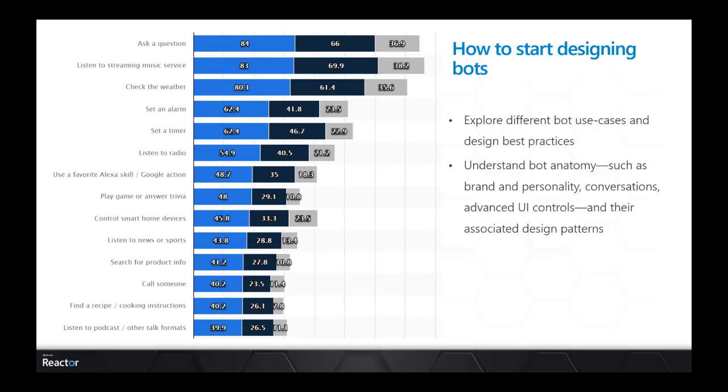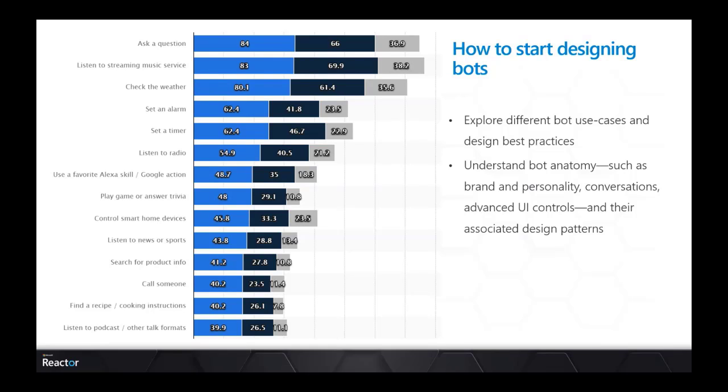So before starting developing a virtual assistant skill or a bot, actually any kind of software, you probably need to check the market and see what's already out there. And here I have a diagram with statistics from, I think, a couple of years ago, so it's not brand new. And those are the most popular options for skills usage, how people use the virtual assistant skills. They are not separated by device, so it is just all together here on this graph.